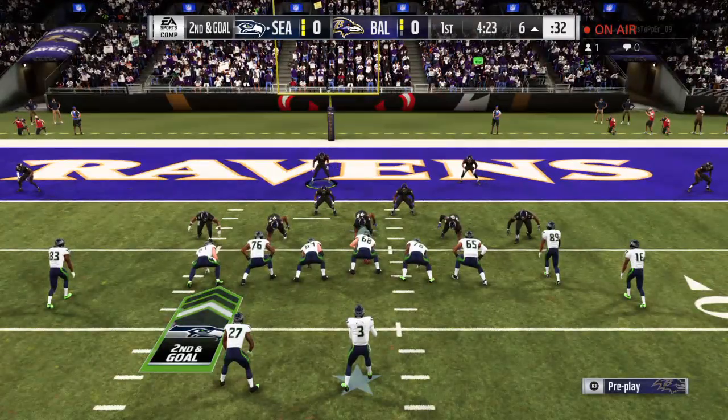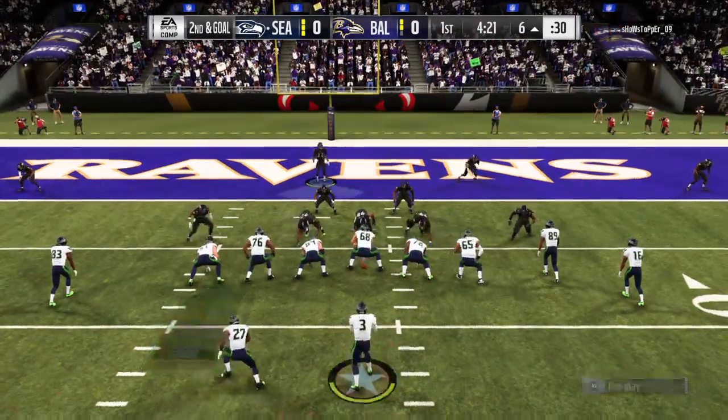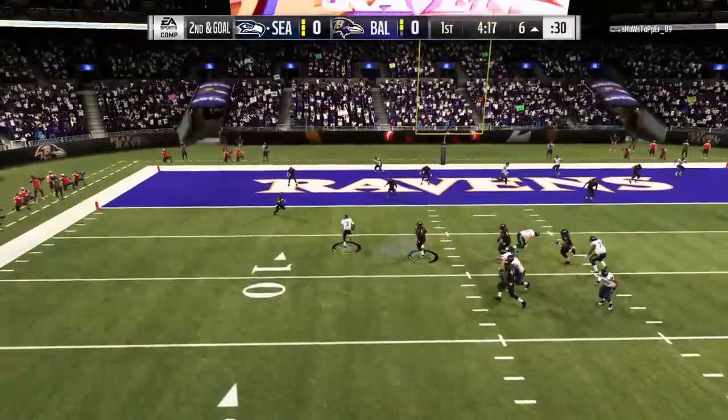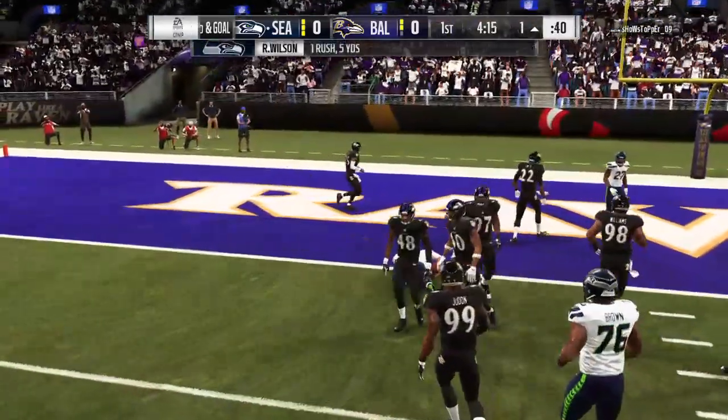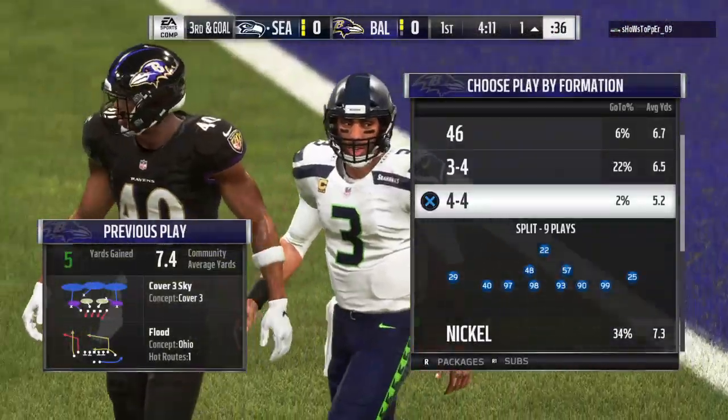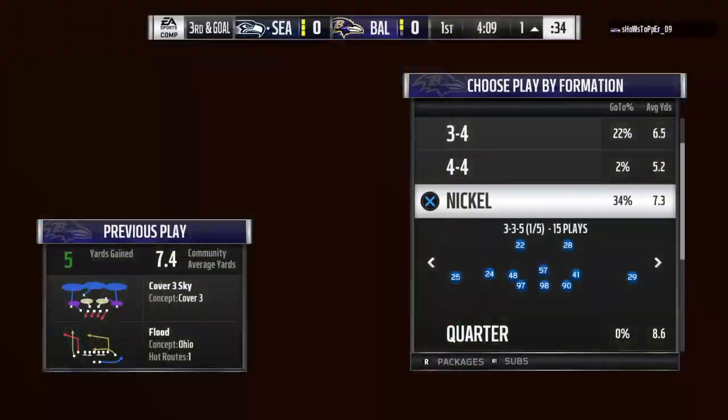Defensively, pretty good start there with their backs against the wall. That's a win for the stop troops right there, and if I'm them, I get a little bolder now. They won the first battle. Keep coming after them. Put the pressure on them. He'll end up getting 5 out of that, but now they're looking at third down.